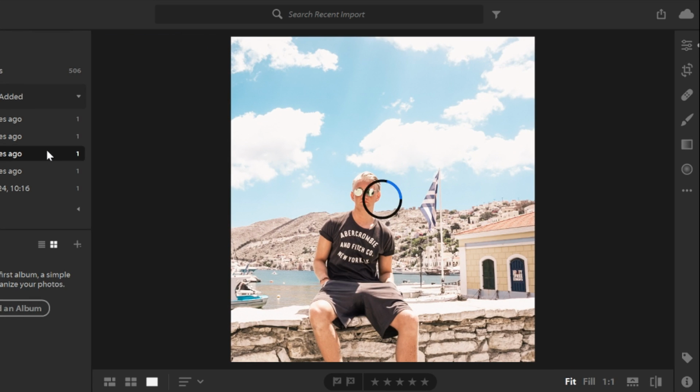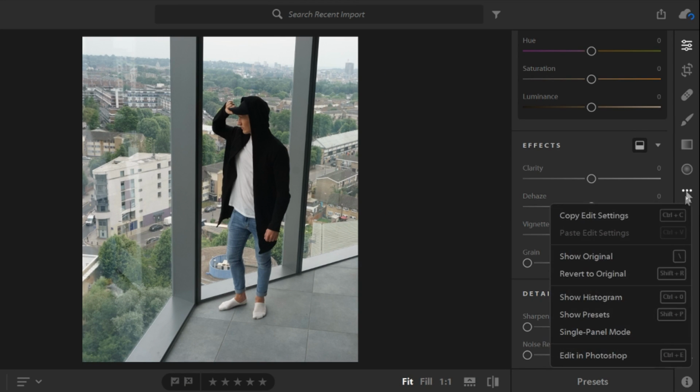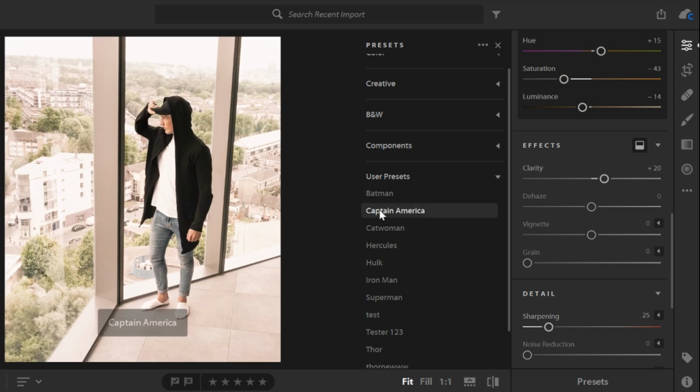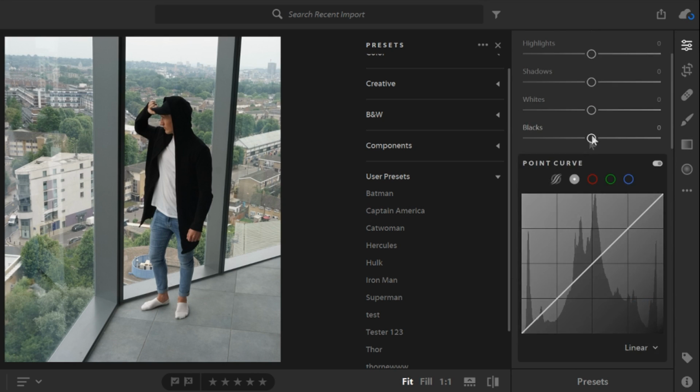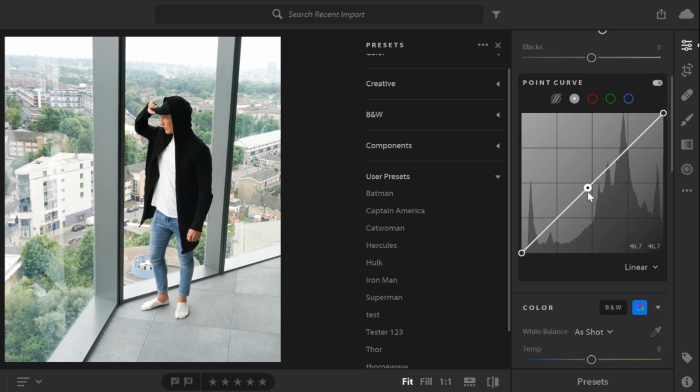Now we're gonna choose one final image, this one right here. And we're gonna see what magic we can make happen to this image. So we're gonna try it with Captain America. I'm not too big of a fan of that preset right here on this image. So what I'm gonna do, I'm just gonna start from scratch, increase the exposure a bit, contrast, highlights, shadows, not too much there, whites. See if this does anything. Nope. We're actually gonna push this one a bit down.